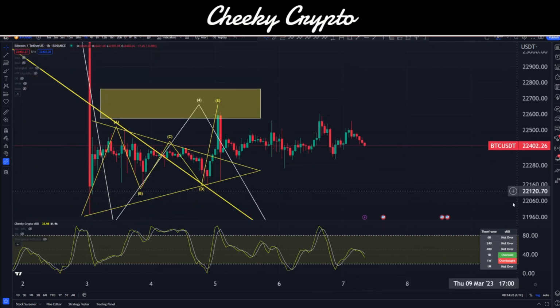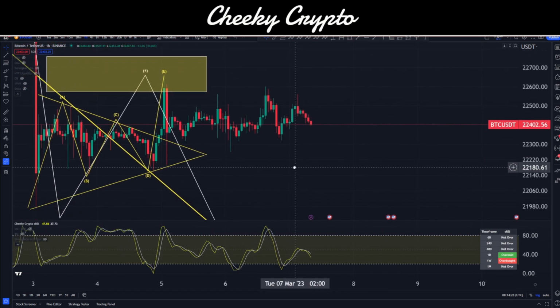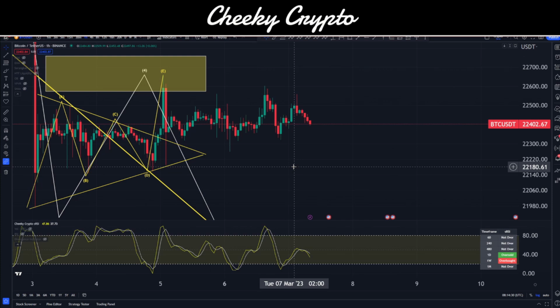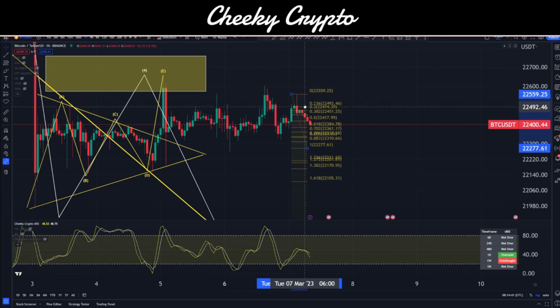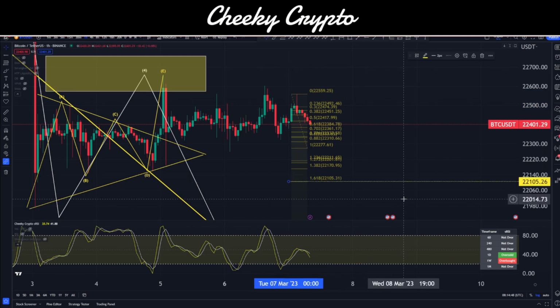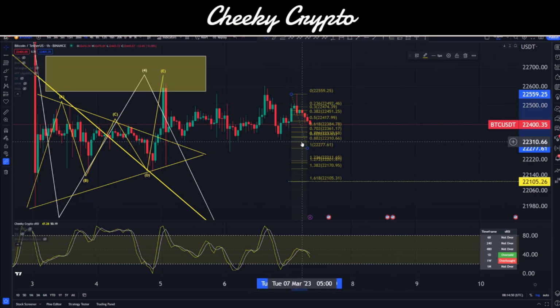There's a lot of jumping around on this one because the sideways action here makes it very, very difficult to get a good read from an Elliott wave theory point of view. This essentially means that we may have started our next move over this side. We move up in 3 waves, and we're looking for that next one to the downside. Our expectations on this move to the downside would be down here at 22,105. So I'm going to go ahead and put a little dash line right on there, then remove the fibs.